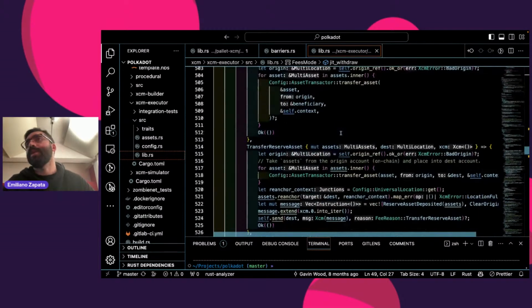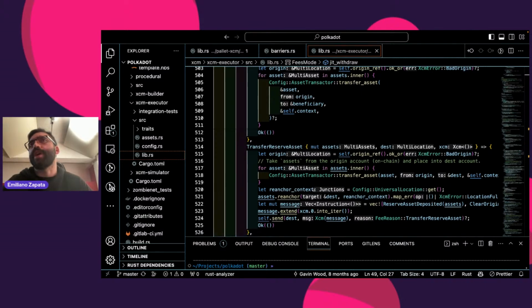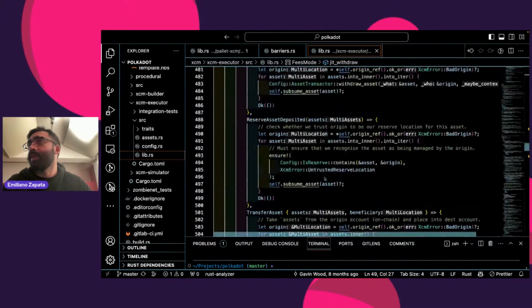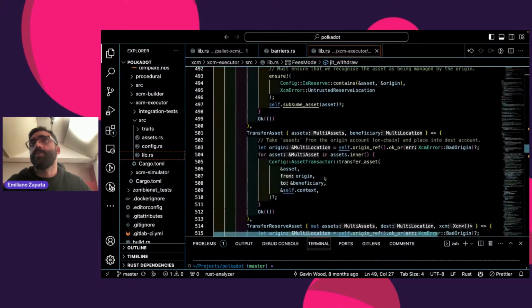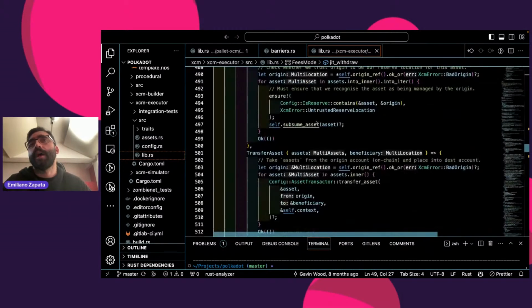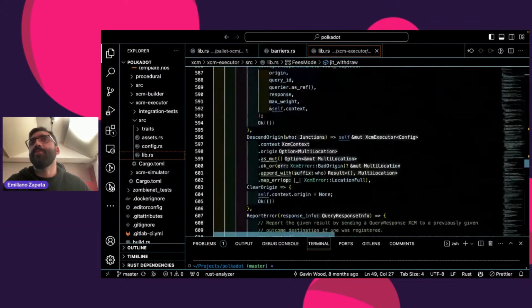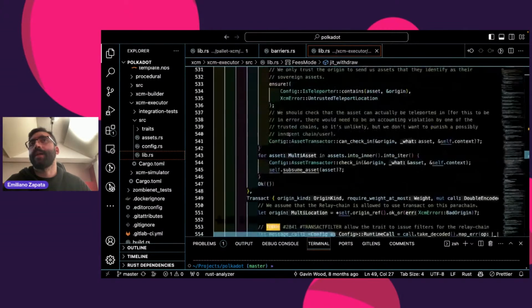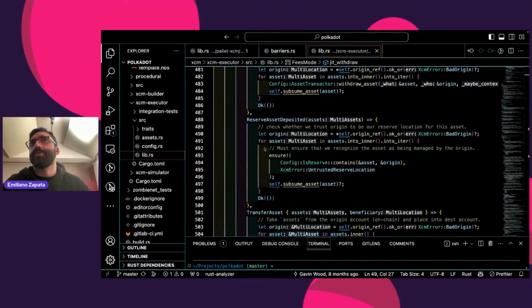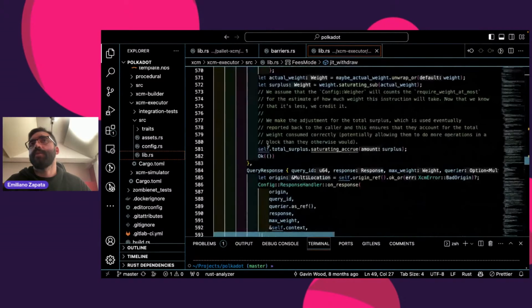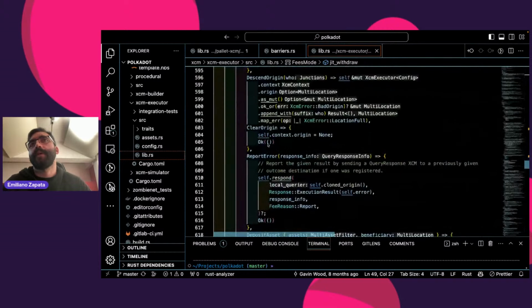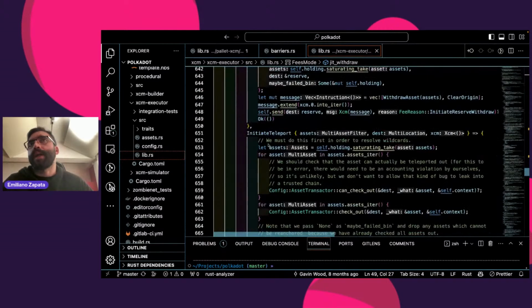The other spot which is relevant to look at with these kinds of situations, because it might happen to you that you don't know why this message is not passing, or why the so famous barrier is not passing, is the instructions that are actually being executed on the XCM executor. You can find them in the XCM executor implementation, and you can see, for example, receive teleported asset, or transfer reserve asset, or transact, and what they do, right? This is the interesting part: you see the code that actually gets executed once you receive one of those assets.